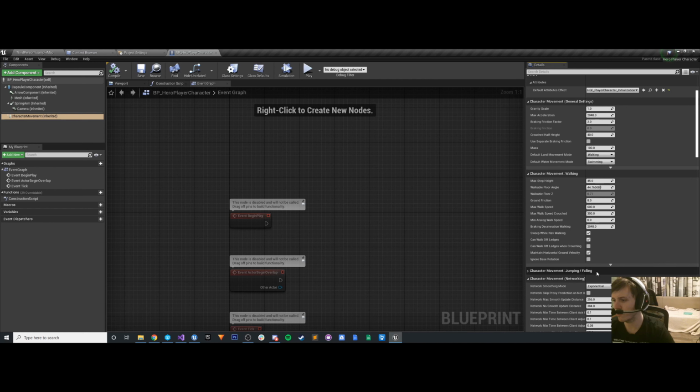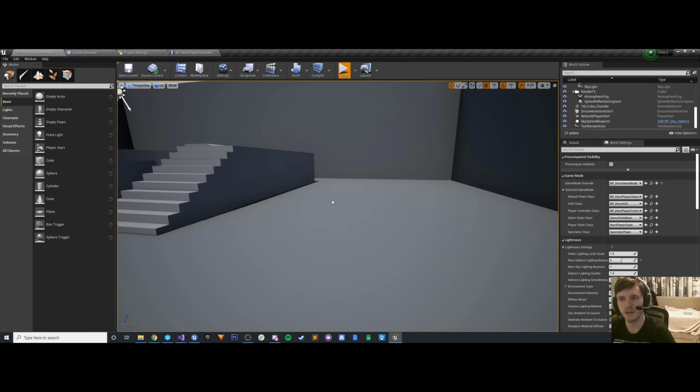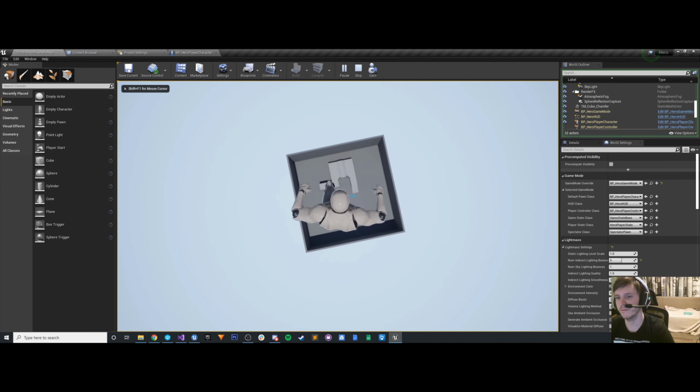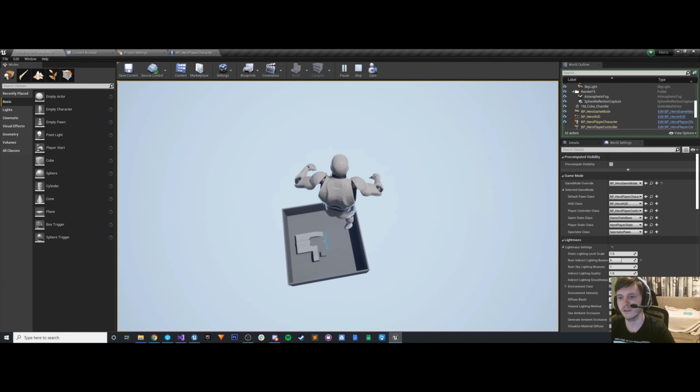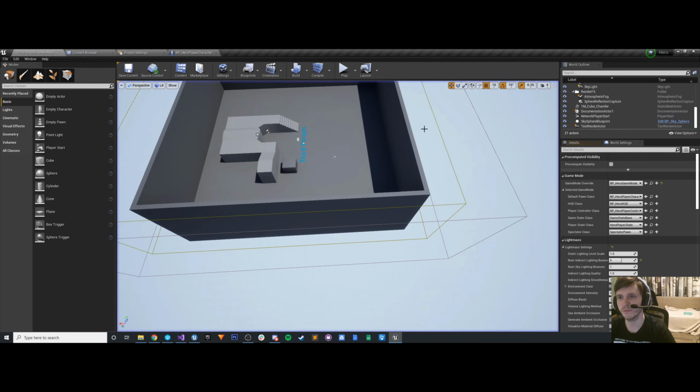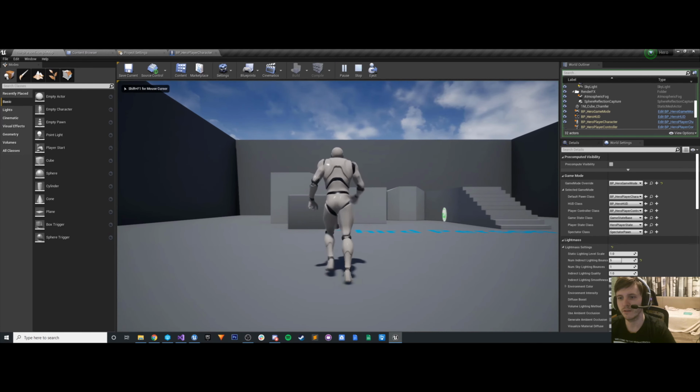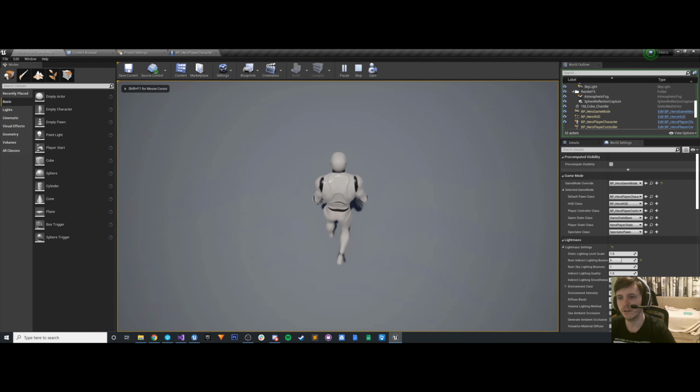So jump still works, I think. 5,000. Yeah. Well, he kind of, like, he's trying to, unless that's just the animation.